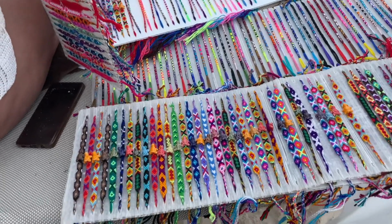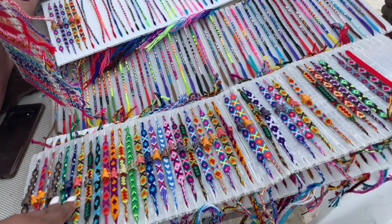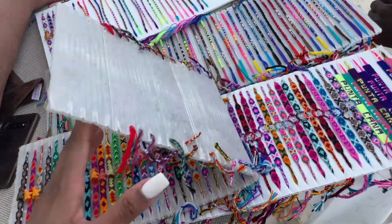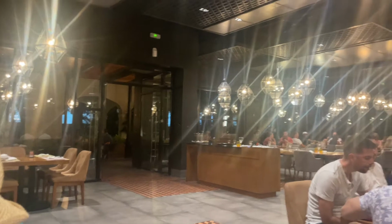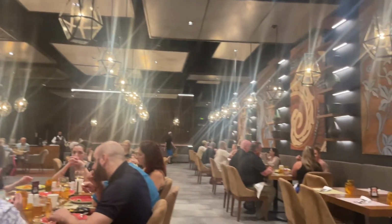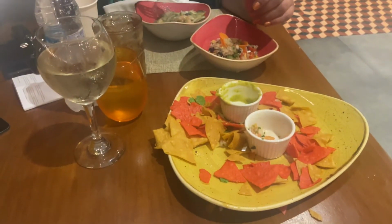I don't know how that works, but when you are sitting on the beach, there are a lot of people trying to sell you stuff. We did buy something small from this one guy. He was very nice. If you're listening, hey, probably not, but that's something that they do. But if you're not interested in buying any souvenirs while sitting on the beach, just say no thank you, keep it pushing. But they are very aggressive.